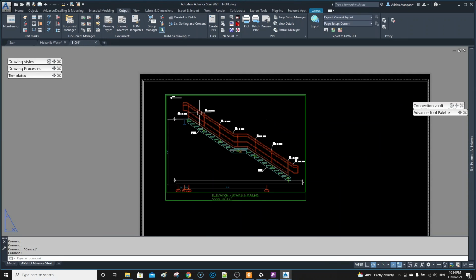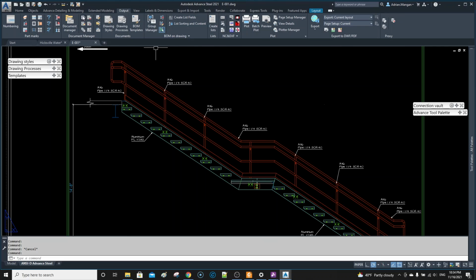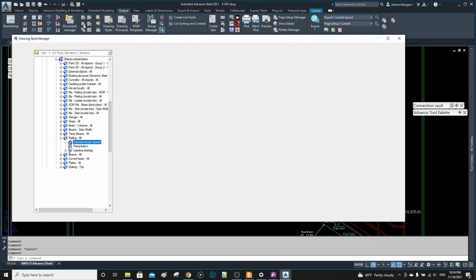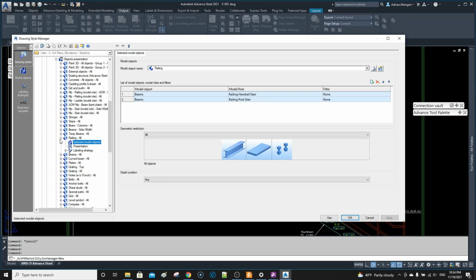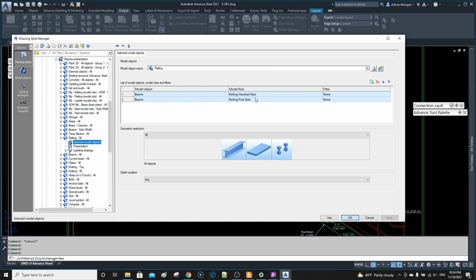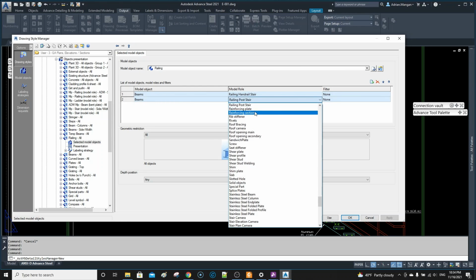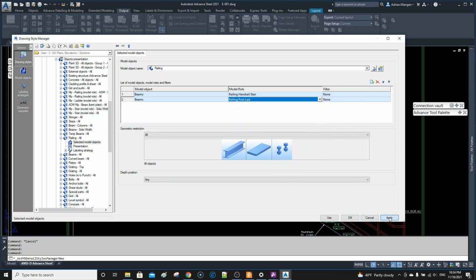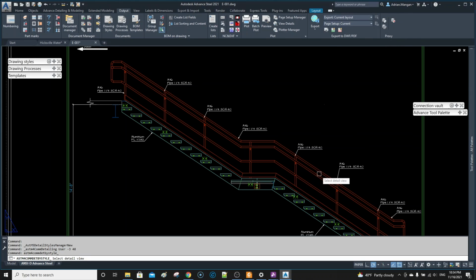And then come back in here and go to your drawing style here, and let's change this to railing post last, and then we should just get the label on the first one, right?